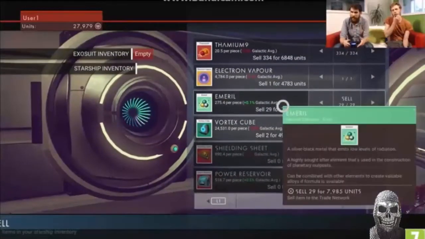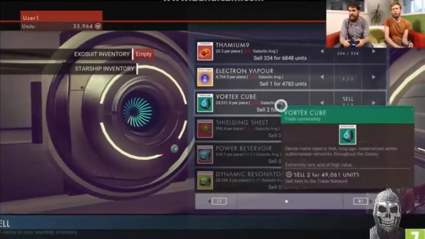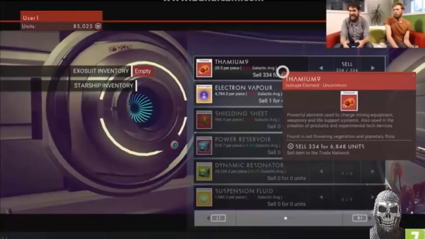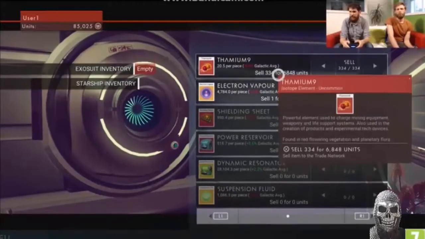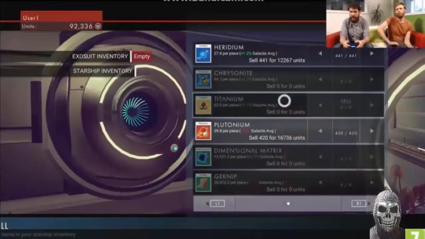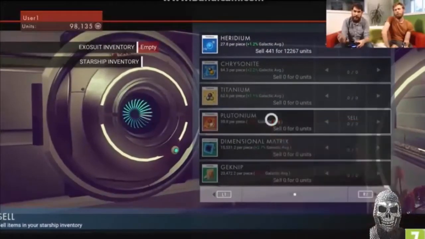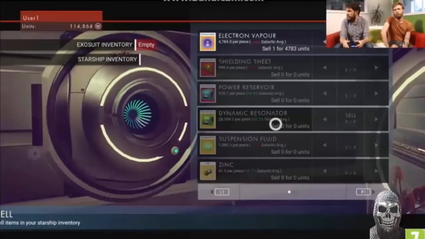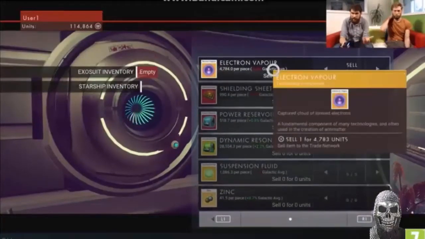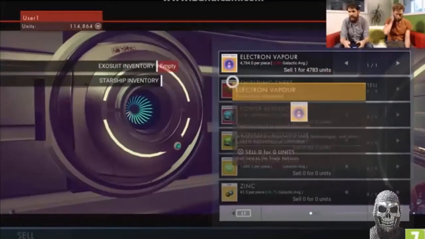So, emerald is really valuable but quite hard to find. That vortex cube is worth a lot. Which is cool, if you get a system where you find vortex cubes and they are kind of in need, then you are rich, my friend. Let's see what else I've got. Titanium, things like precious metals are normally a good thing as a trader to be buying and selling. Things that you use as fuel, like plutonium, thamium, and stuff like that, they're worth collecting, but to be honest, I would rather gather that stuff just for fuel, rather than trading and that kind of thing.